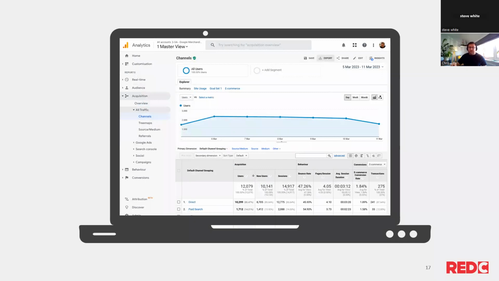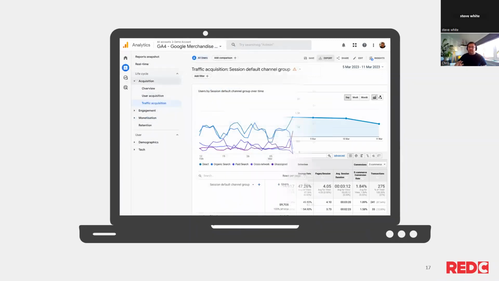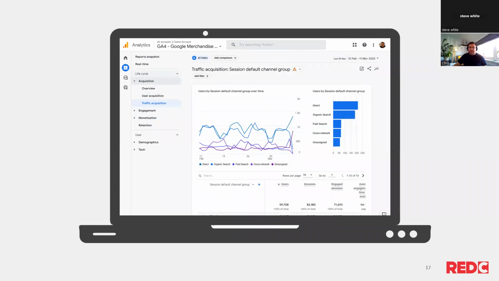Don't worry, we're going to look at all of these, particularly when we get to the reporting session, which follows in 2 weeks' time. Today is probably going to be about how to use the interface and the various account settings you need to be mindful of when setting up your own Google Analytics 4 accounts.